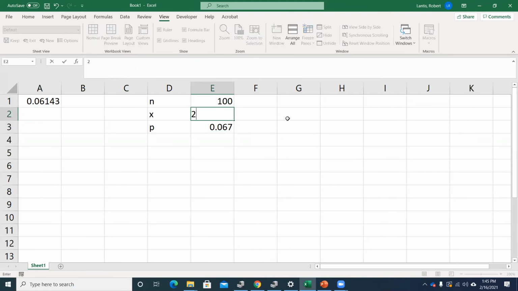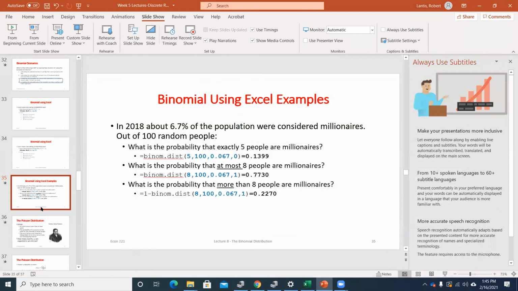What about 20 people are millionaires out of the 100? There we start to get, remember, e to the -6 is basically 0. So we can play around with it if we use the cell references like that. So we'll pick up here next class. We'll do some more work in Excel with the binomial equation, talk a little bit more about that, and then we'll jump into our final topic, which is the Poisson distribution. Okay?